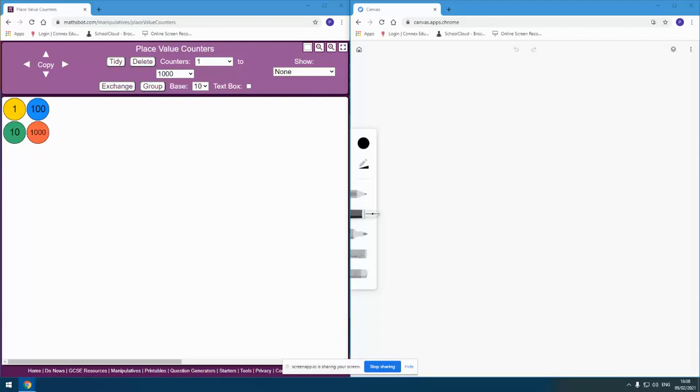And actually, this is one time I think where the online version of this manipulative, as a way of introducing this concept, has some benefits over the physical manipulative. So although I would have kids using the place value counters with this, I would first of all be showing them this using the virtual manipulative rather than, say, with the physical counters.